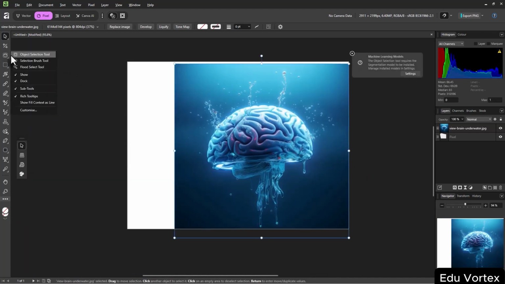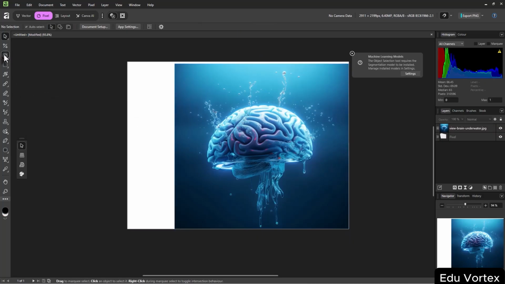Now, if we want to select any object, we can simply choose the object selection tool.